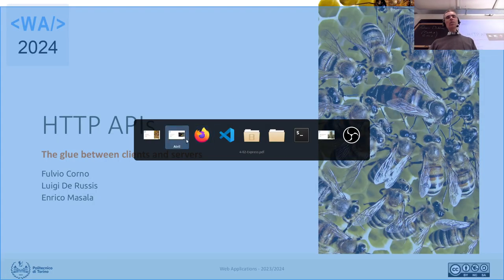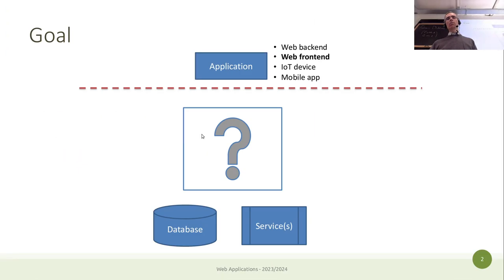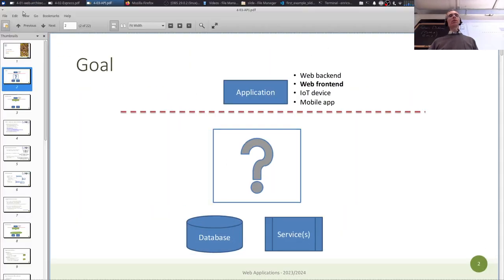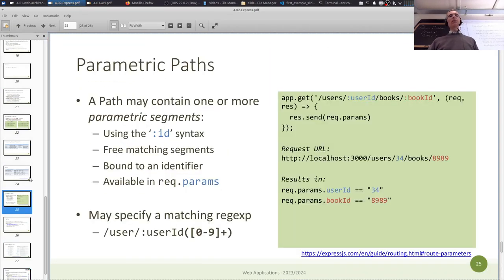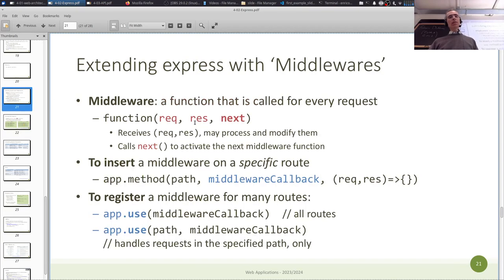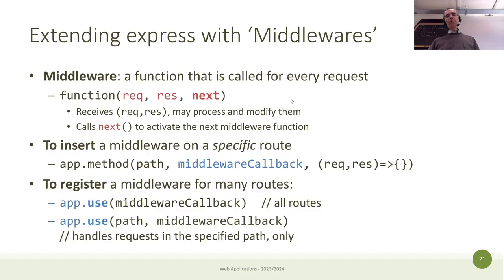I wanted to go back to the middleware. Yes. The middleware is a function that is called between the time when the request from the client is received and the time at which your callback is executed. So before executing your callback, for the method, let's say get, post, etc., this middleware is executed, provided that you tell Express to execute it. It's just additional code that you would like to execute before the code of your callback specific for that method and URL.